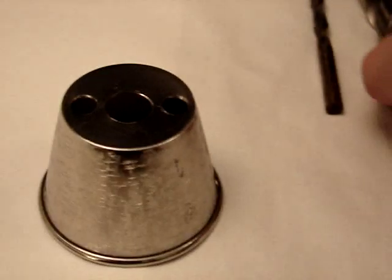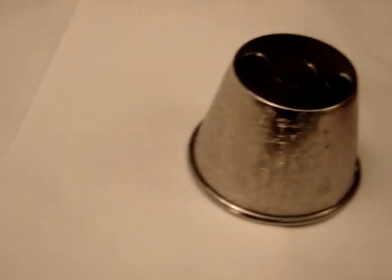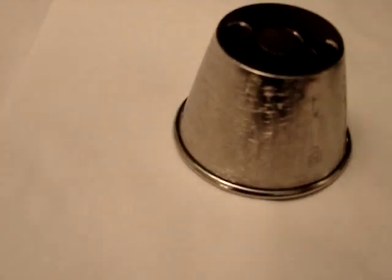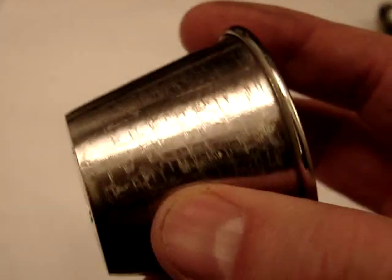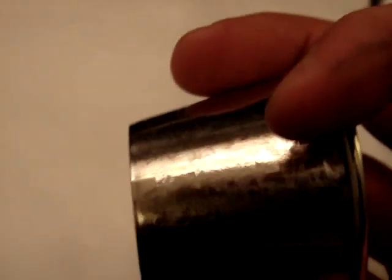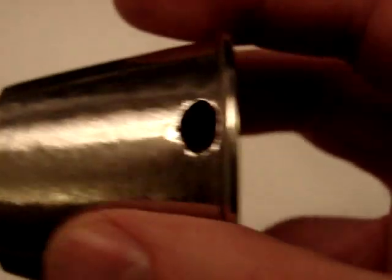Okay, first off I'm going to start with this two and a half ounce stainless steel cup. Here's the drill pattern. The large hole is a half inch drill bit and the small is a quarter inch drill bit. On the outside you'll see here that I've scuffed up the entire outside of the cell because it gives it better production — more surface area for bubbles to be created. And overall I've noticed a drastic difference from when it's just completely smooth.